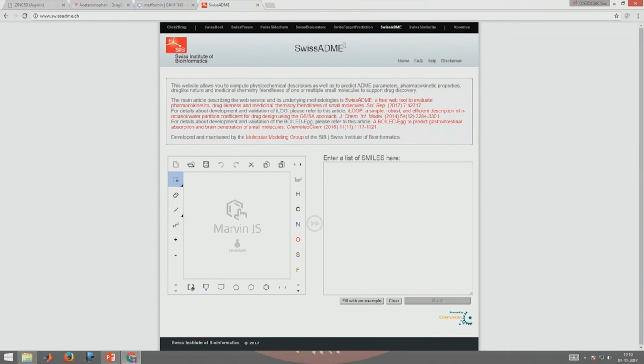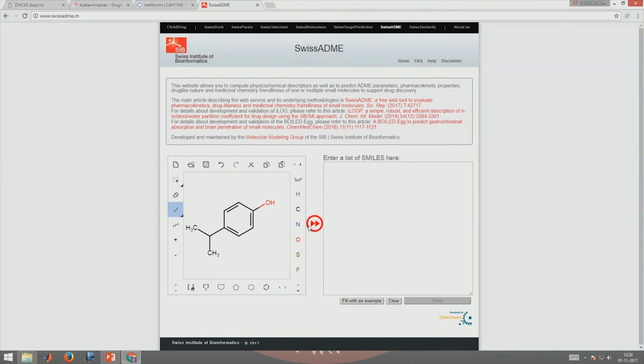This is called the SwissADME software. So, I can draw a structure here, okay. By drawing the structure I can try to predict some property. For example, I put in a benzene ring, then I put in this one, then I put another one, then I put some oxygen here, okay, and then I put a tertiary group here, then an OH here, okay. So, this is a structure I have drawn.